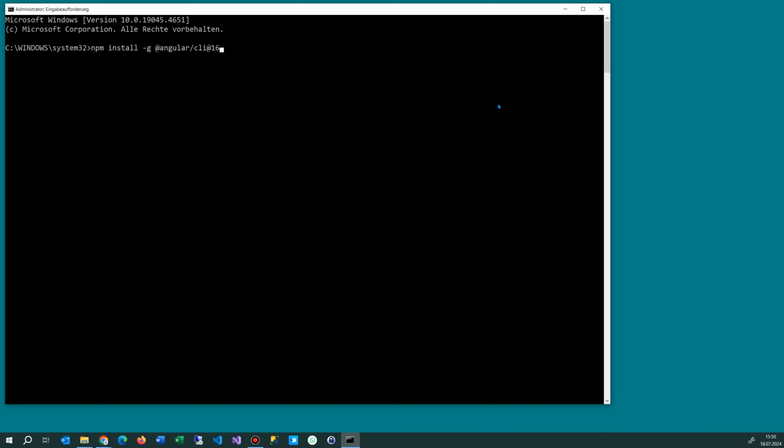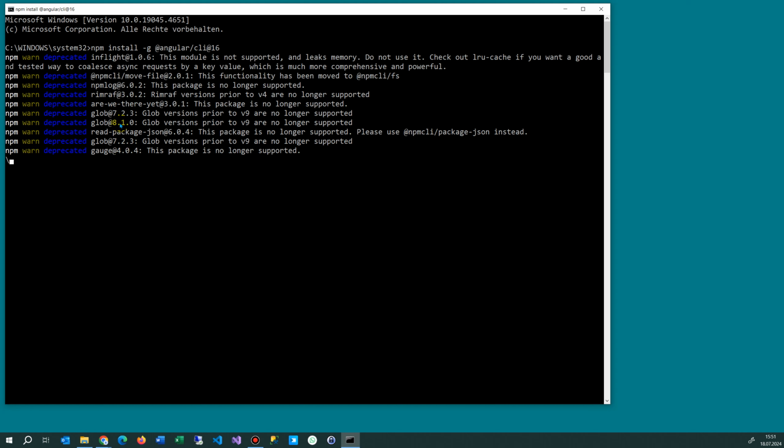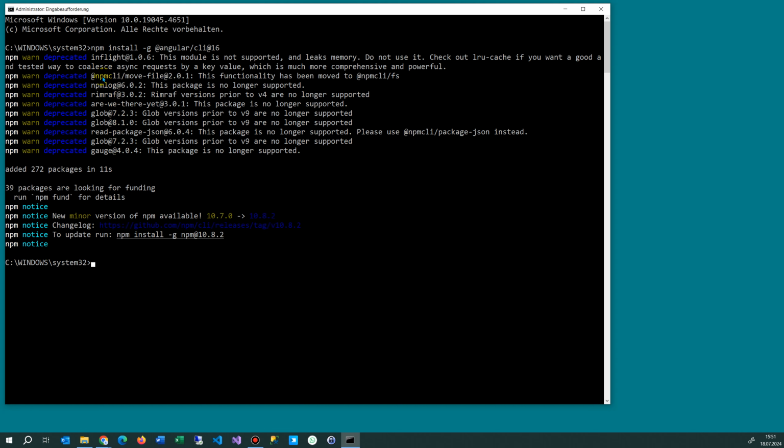So I'm starting this one, and I will have a look at DevExpress, if Angular DevKit is in there, and you will see this one when it's starting. We will see if the subversions are going in there. So we have the in-flight npm CLI, and the DevKit is not there. So this is nice. And now we create a new version.